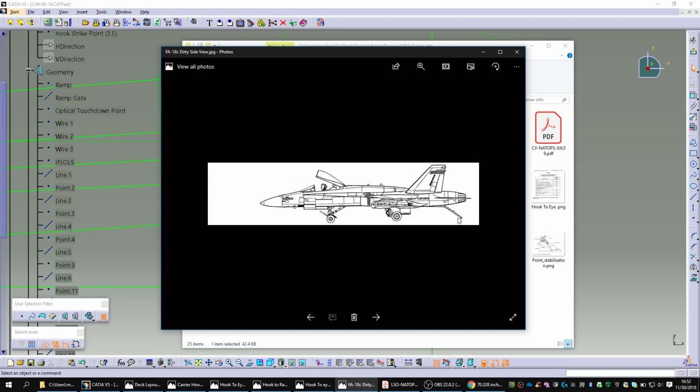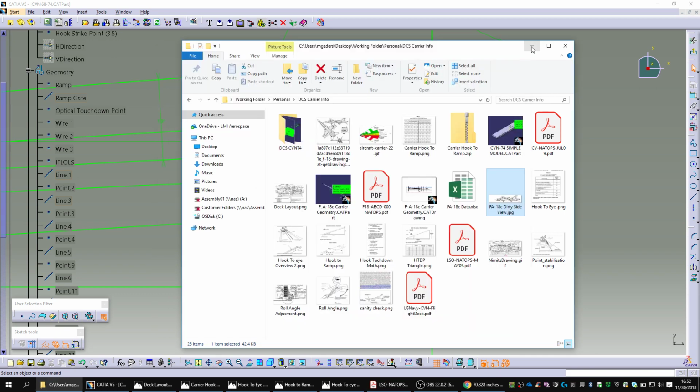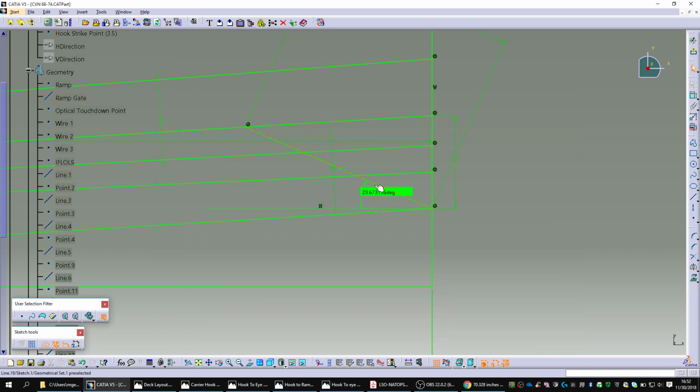So we know that this whole thing gets rotated up 8.1 degrees, and that's if you're flying level, but we're flying down a 3.5 degree glide slope, so 8.1 minus 3.5 is roughly 4.6. I don't know if that lines up with this, but it really doesn't matter, because what I do know, geometrically speaking, is that that's the angle, and that's what the plane looks like relative to the deck. That length is never going to change, but that angle is always going to be there if you're perfectly configured, on speed AOA.